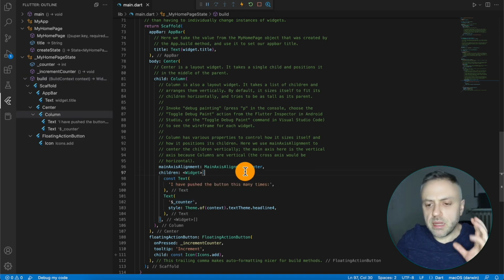Very, very important. And like I said, this is the simplest way to manage state, and it's going to be useful in very, very simple apps. As you're going to be building more complex apps, you're going to have different so-called state management solutions that you're going to be using. And obviously some of these solutions can get fairly complex, fairly complicated, and that is going to be a topic for a future video where I'm going to be covering some of the more complex state management solutions.